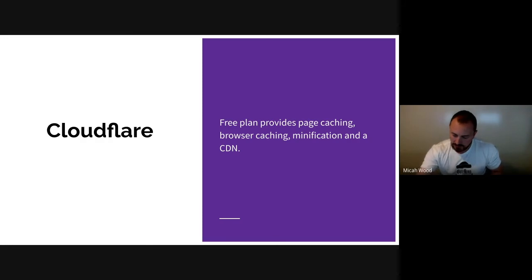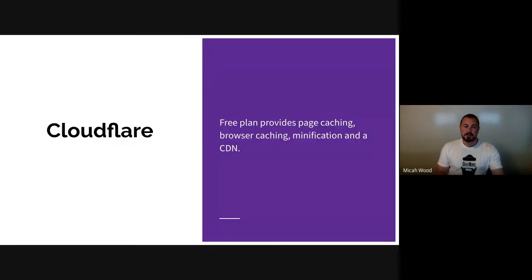So the cool thing about Cloudflare is it's not a web host and it's not a plugin. So it actually can run external from your site. It can also help mitigate issues with people running scripts on your site, trying to see if they can hack it, that kind of stuff. So it can stop a lot of that as well. So that's a good option if you're looking at some different things and maybe you don't want to run yet another plugin. You can get some of those things from Cloudflare.